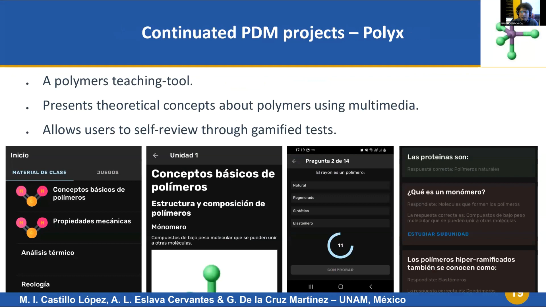POLICS is a polymers teaching tool that contains theoretical concepts and gamified self-reviews. Users can study the theoretical content by browsing topics similar to chapters and sub-chapters in books. Content is multimedia — while text is primarily used to present the theory, images, audio, and video can further enrich it. The gamified self-reviews offer quizzes where questions must be answered in a limited amount of time, and users have the option to rethink their choice as long as they have time. When an answer is submitted the next question is shown, and in the end the self-review results are shown using color hints to display which answers were right and which were not. Incorrect submissions also show the correct answer and a link directing users to the screen containing theory about the question.